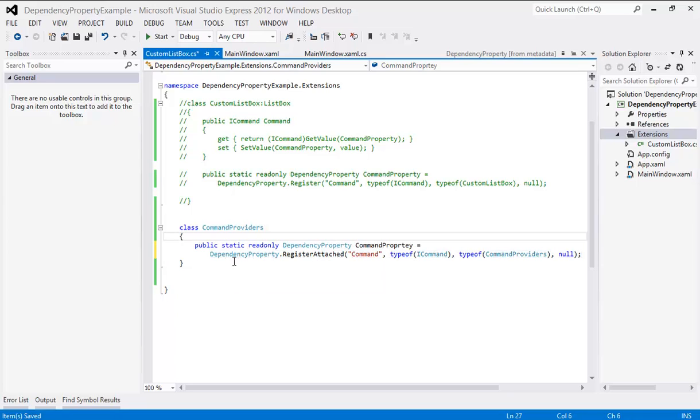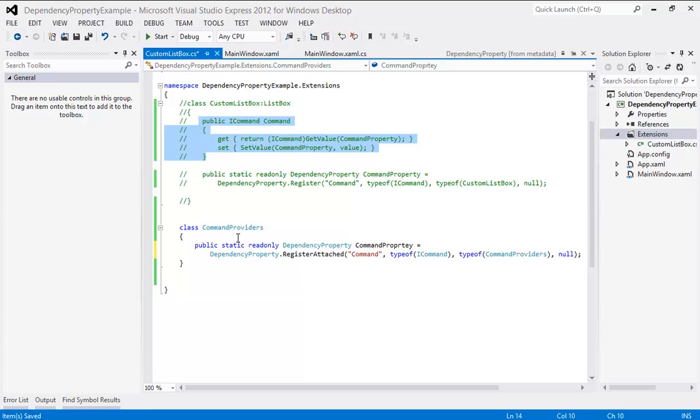In this line, we are saying DependencyProperty.RegisterAttached with a property name Command. So what exactly is that? If you see in our dependency property demo, we created a simple property called Command, and we were just getting and setting the value in it.